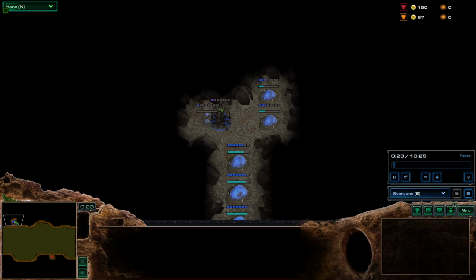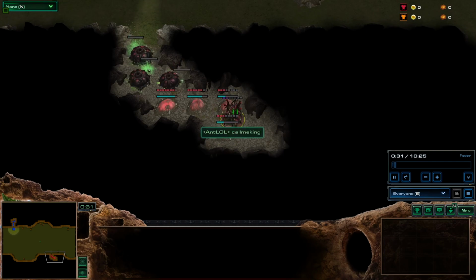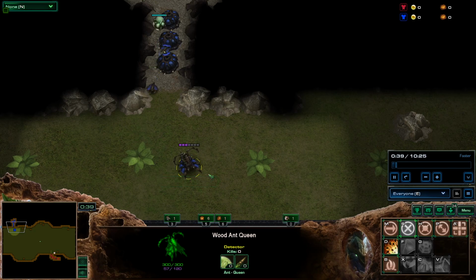We are watching a game from the December 2022 1 vs. 1 tournament. This particular matchup is between Callmeking, the red Fire Ant player in the bottom right, versus Krogoth, also known as Scuba Steve, the blue Wood Ant player in the top left.